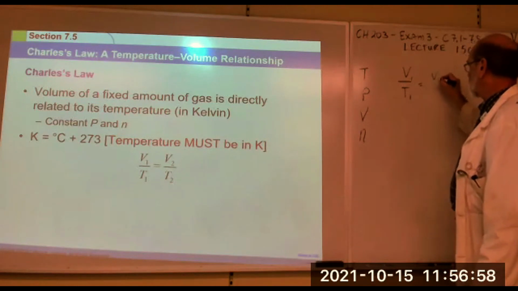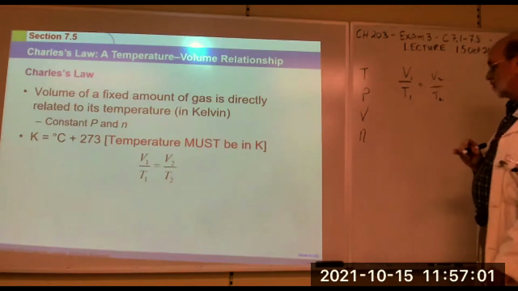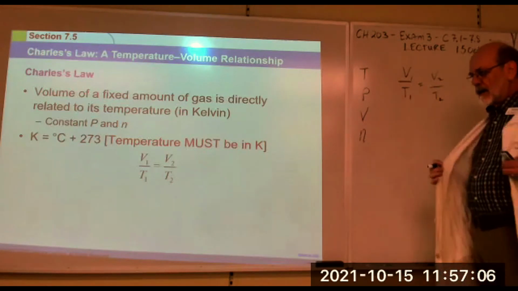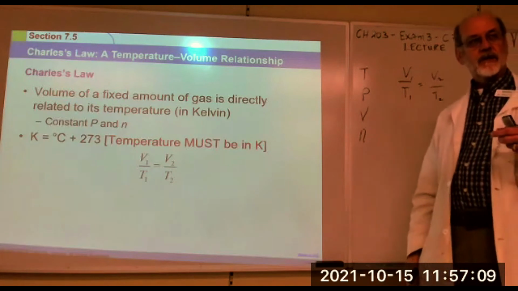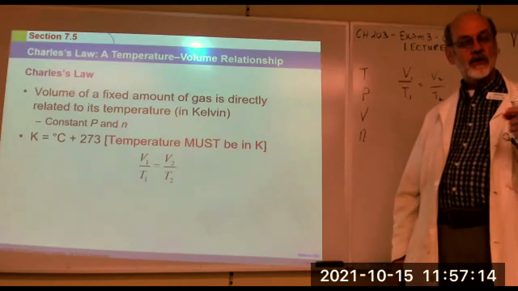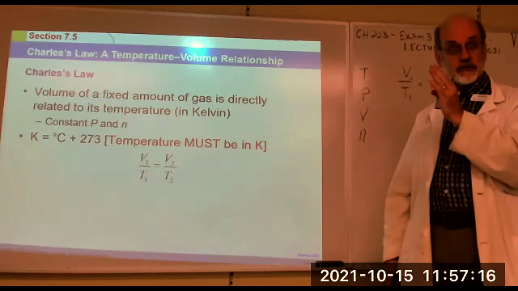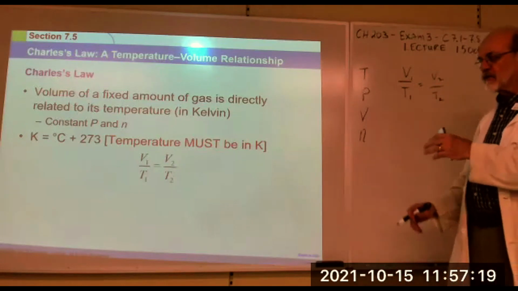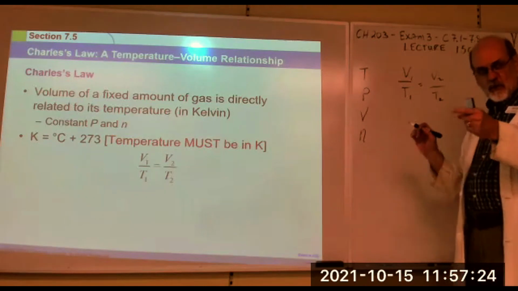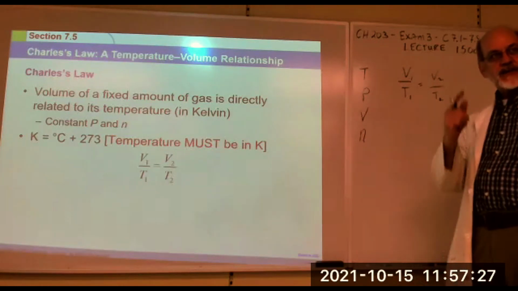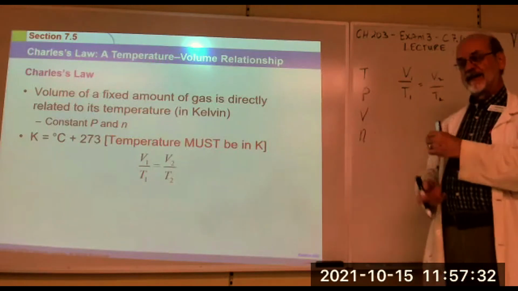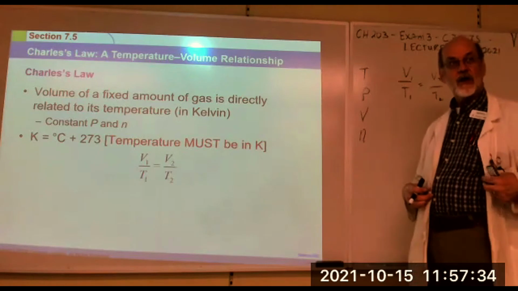Okay, that was Charles. Now, we can use the same reasoning for Charles as we did for Boyle, and V1 over T1 equals V2 over T2. Okay, before and after situation. Why am I making such a deal out of before and after? Because sometimes you don't know the before and after for a situation. You only know its current state, and there's a solution for that also. So before and after, I'm going to give you all the befores and afters laws, and then we'll work out the state. If you don't know how you got there, but you have these data, then you're not stuck. You can still solve the problem.